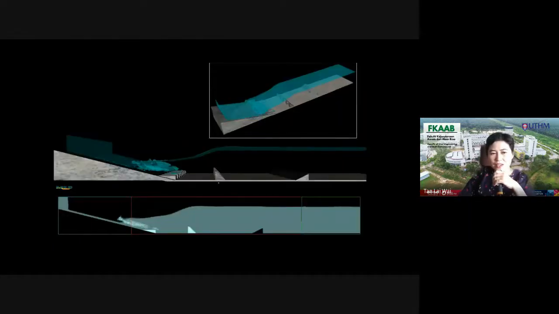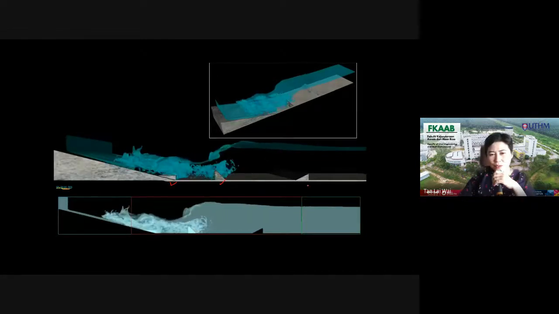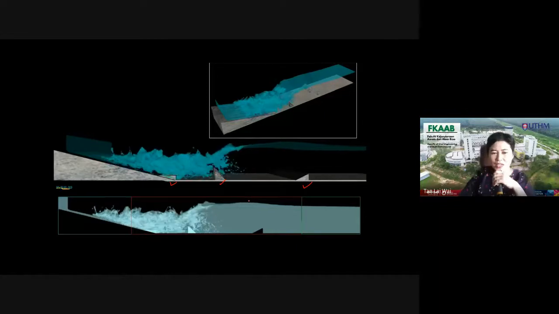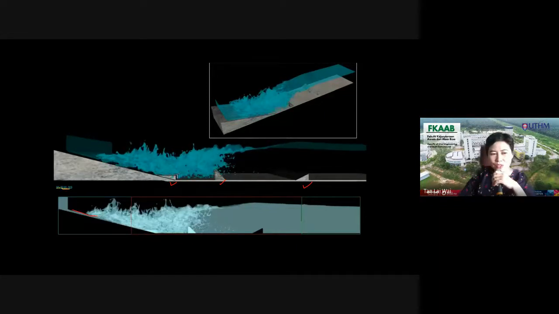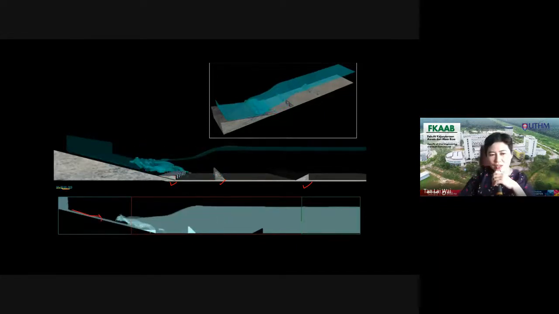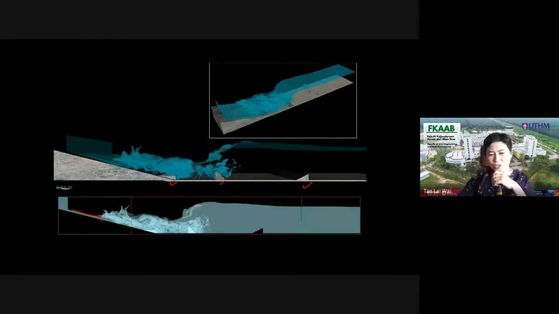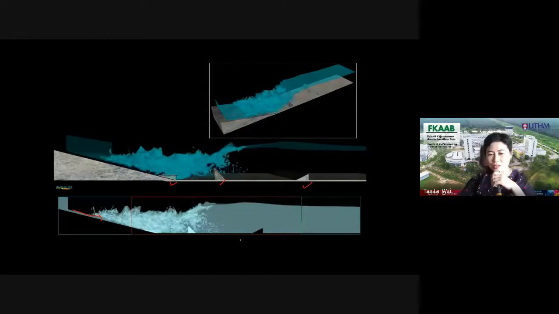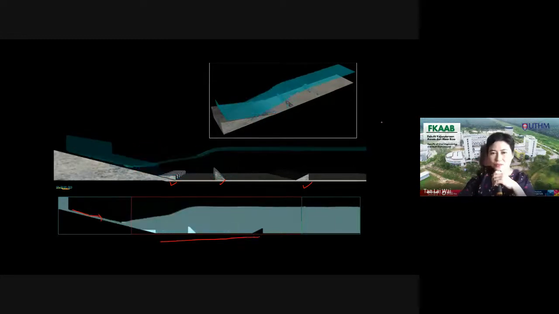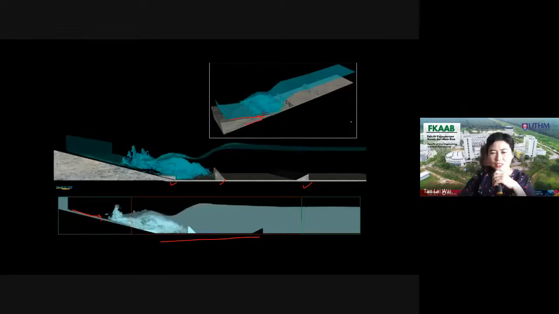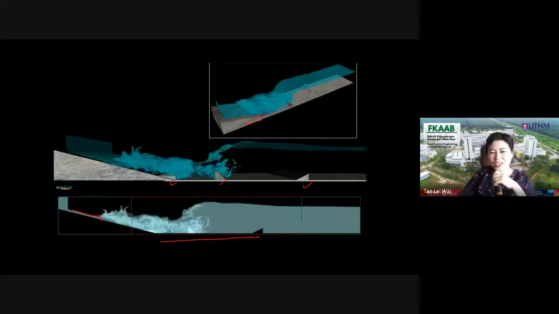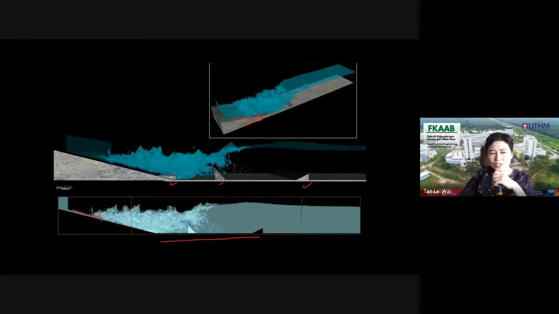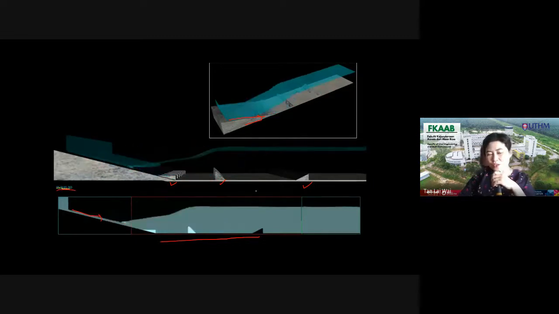And then there's another simulation I want to show you. This is the chute blocks, baffle piers, and end sill. This is type 3, stilling basin type 3. You see how water rushes down, and then the velocity is being reduced by all these blocks, the set of blocks. This is water coming down. You can do this using whatever commercial software is available.